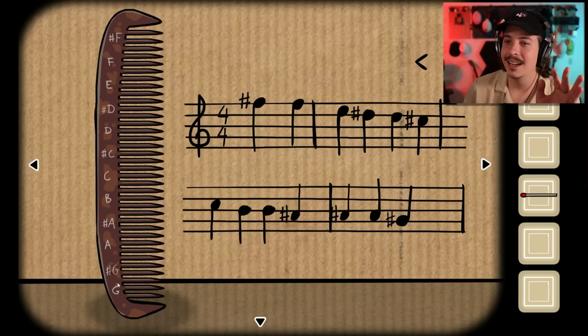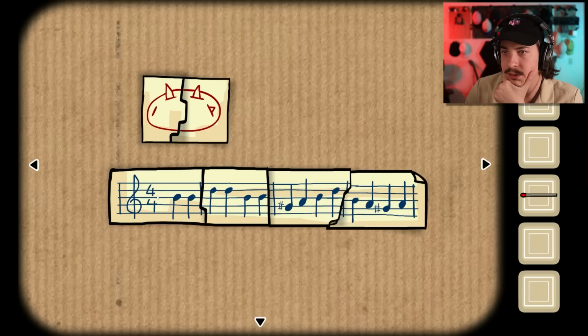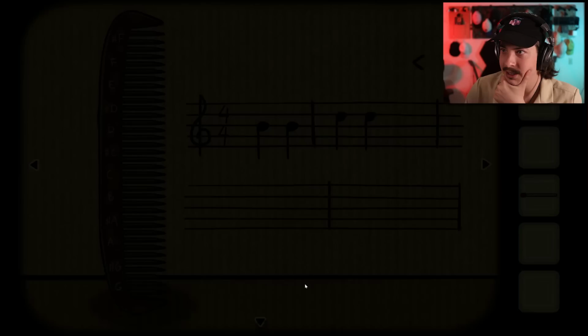Okay, interesting. So we have the paper for that that tells us the score. That's gonna take me a million years to figure out. Oh, no, it was a B. Okay. So two Bs. BB. C sharp. C. No. Sorry. BB. DD. BB, DD, BB.